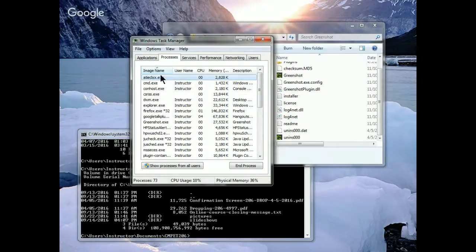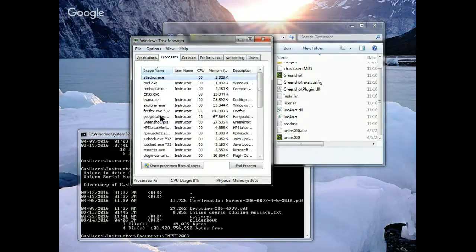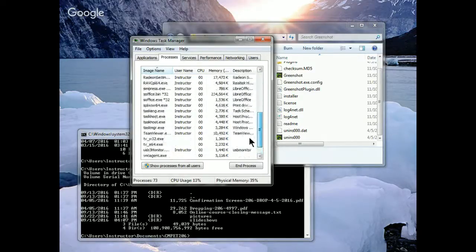If you click processes, you'll see, for example, it lists under applications the Firefox browser I'm running right now. If you go to processes, there you see it also. But it also has a lot of programs here that you don't see running on the screen, they're running in the background. Some of them are helping to run the operating system, doing different tasks for the operating system. You can go in here and you can end these processes, but if you end some of them, it will actually disable parts of your operating system. It's like it shuts it down.